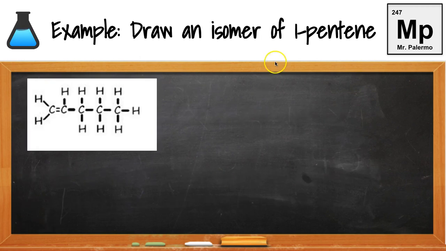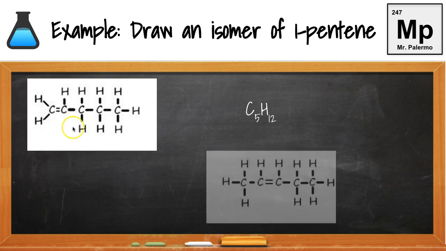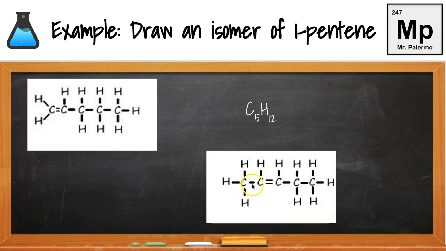So here's an example of 1-pentene. So this is 1-pentene, has 5 carbons, 1 indicating the location of that double bond on the first carbon. And so to create an isomer, I first look at the molecular formula, which is going to be 5 carbons and 12 hydrogens. And so I'm going to use 5 carbons and 12 hydrogens in a different structural arrangement. And so it's very simple. It's going to move the location of that double bond. So here's an example here. I move the double bond to the second carbon. And so now this is 2-pentene, that double bond on the second carbon.